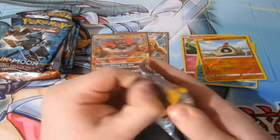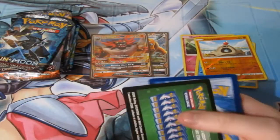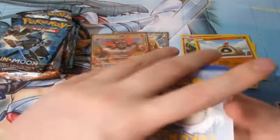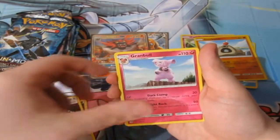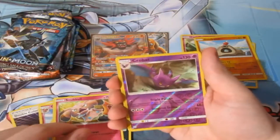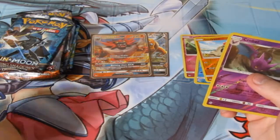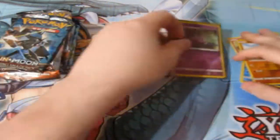Last pack of Sun and Moon, and then it starts for the expensive packs of all time, in Sun and Moon and in X and Y. Here's your code, and it's gone. One, two, three, four. Let's have a look. We've got ourselves a Leaf Energy, Double Colourless Energy, Gramble, Metapod, Togedemaru, Polypow, Zubat, Carvana, Snubbull, a Reverse Foil Rare, Crobat, and a Stoutland. Not bad, not bad at all. Let's go.